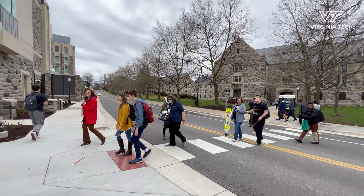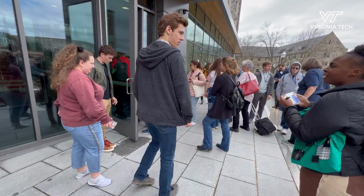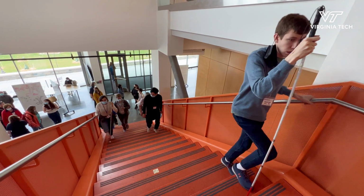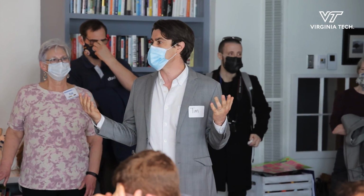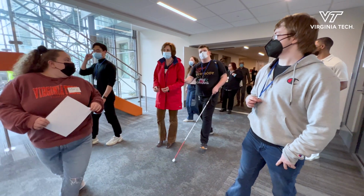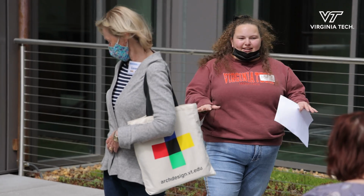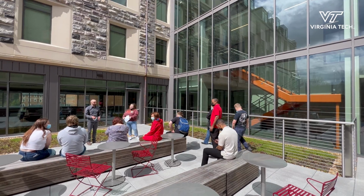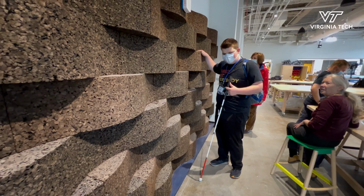One of the best things about being able to do this workshop and organize everything is it's given me a really great insight into the other challenges that people with disabilities have and the way that that affects how we as architects should design. We talk about universal design principles all the time, making things that are accessible to everybody, but I think this workshop offers something so much more intimate and really eye-opening for us to be able to be more conscientious when we're designing and thinking about the way that spaces feel.